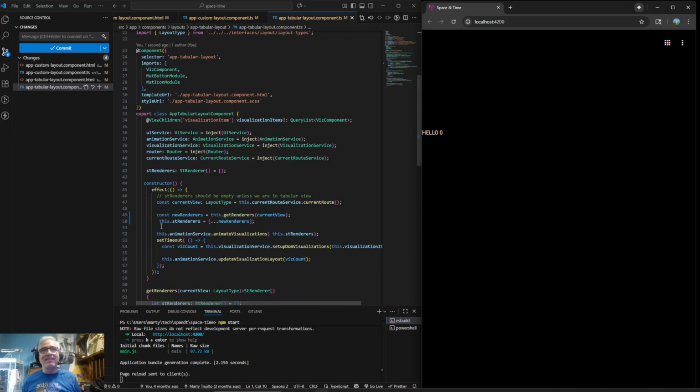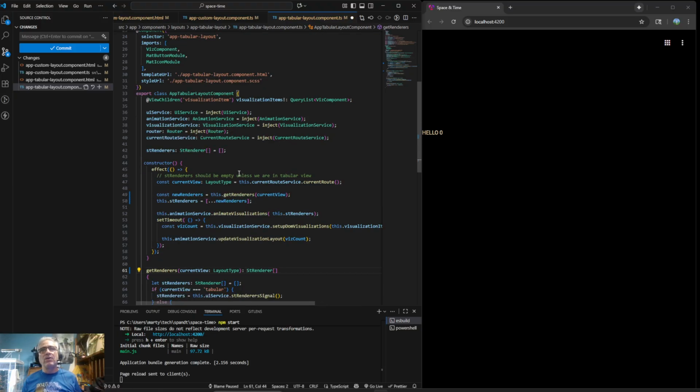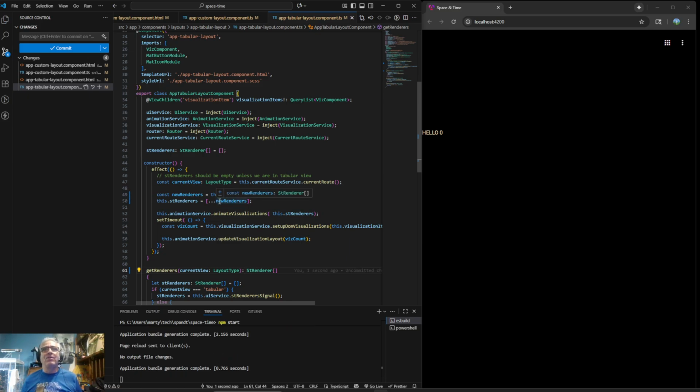Basically, I think this change here fixed it, which is weird because get renderers actually returns a new array. So I don't know why that would result in detached nodes going away. It's really weird. I'm guessing that when this gets transpiled, something happens behind the scenes that is a little different when you directly assign this to this than when you do this.